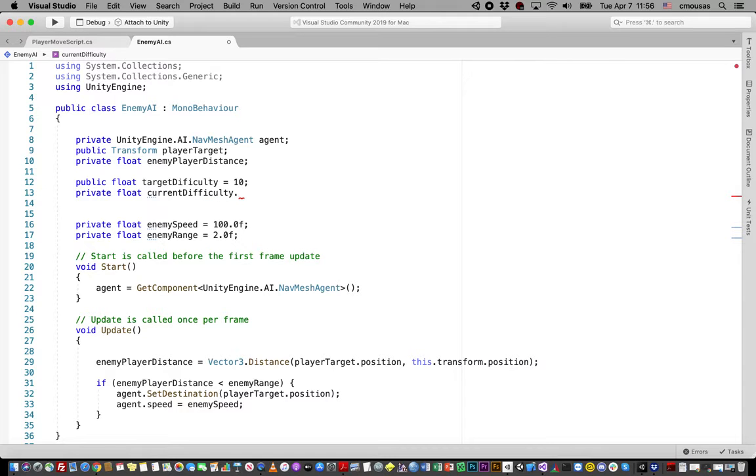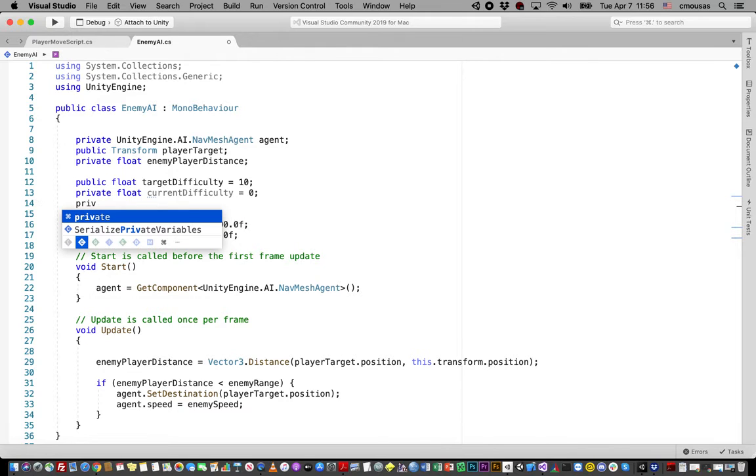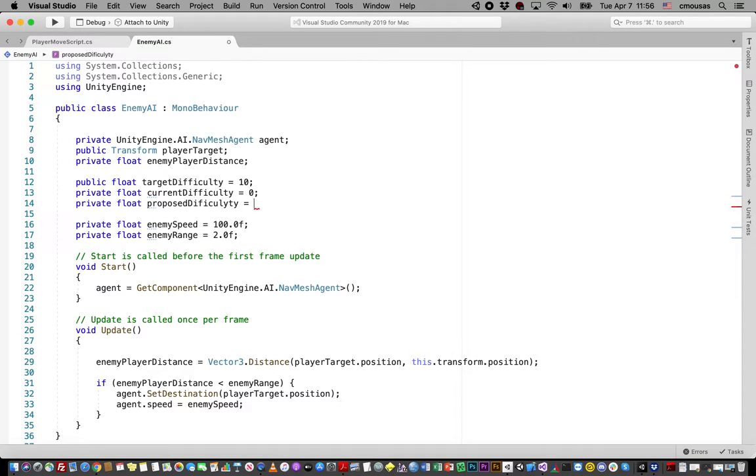The first one is a private float, which is called current difficulty. There's no need to add the value. Let me put it here. I will just assign a value of 0. And the next variable that I need is the proposed difficulty.